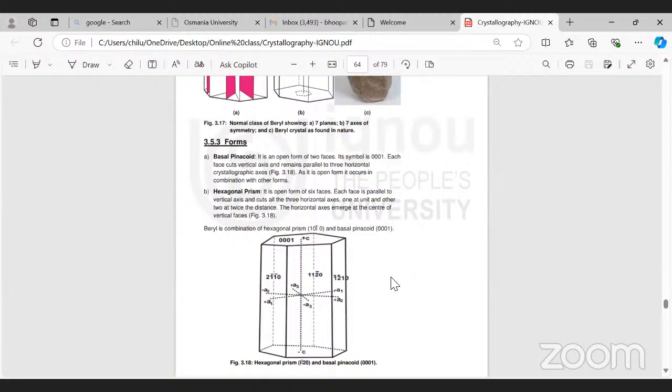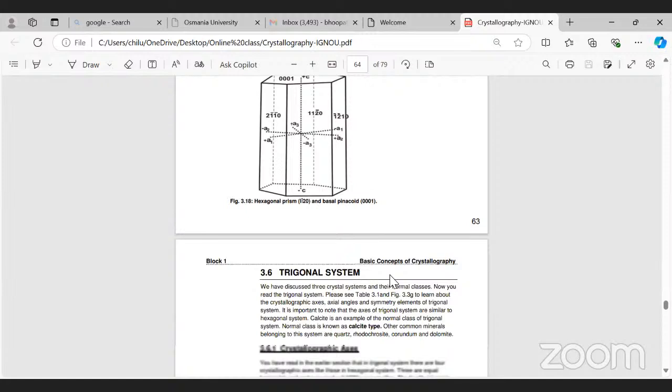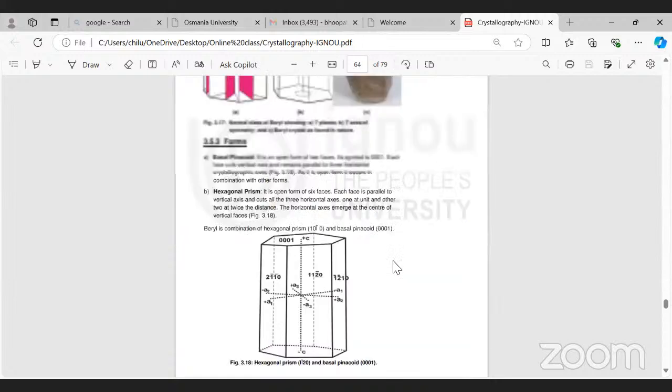Okay, we'll continue in the next class with the remaining formations of crystal systems, and in the next class we will start mineralogy also, because we have three more classes for that. There are different groups in mineralogy: silicate groups, non-silicate groups, and silicate structures. Those we will also study. Okay, we'll see in the next class. Thank you.